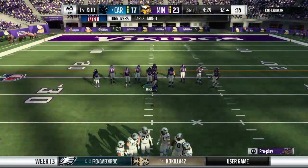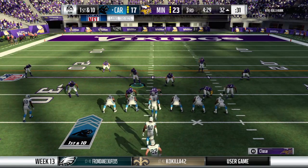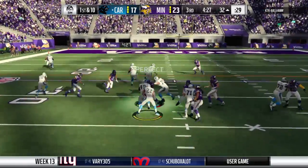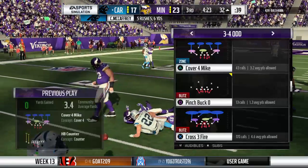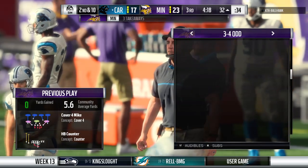And Brandon, you know that all blitzes aren't just designed to get to the quarterback and the passer. Sometimes you're just trying to take away every gap, every hole that might be created in the running game, and they did it to perfection and caused a fumble there. Took away the gaps, took away the holes, took away the football. Officially no gain on the play, and it's second down.